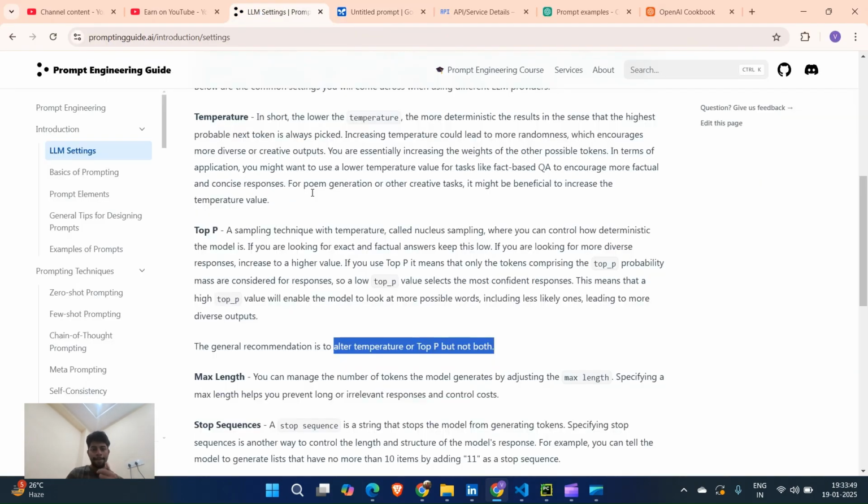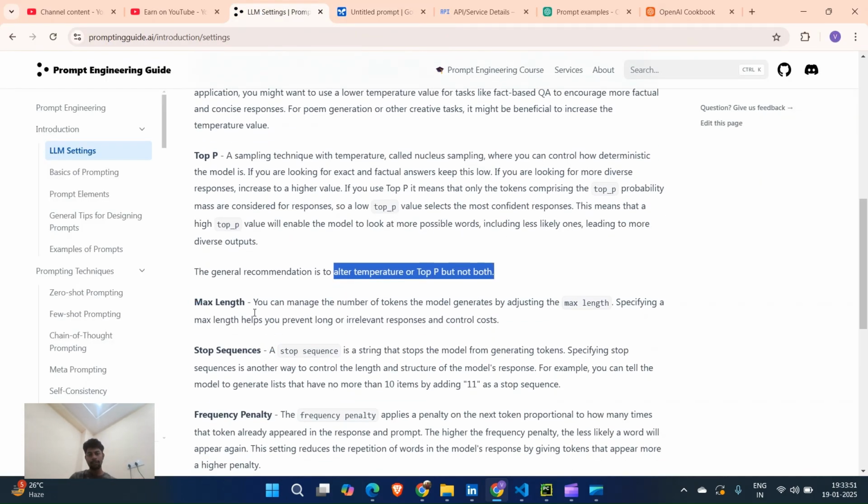Next one is maximum length. You need to know how many tokens, ultimately, and also you have to restrict. You have to know this parameter because the pricing depends on the number of tokens. Whatever query or prompt you give, LLMs will charge based on the tokens you are passing.